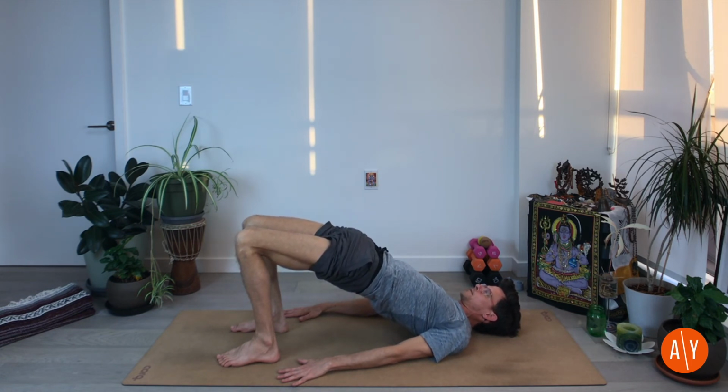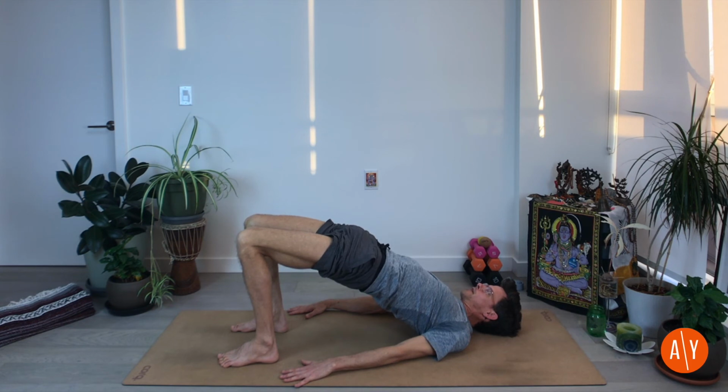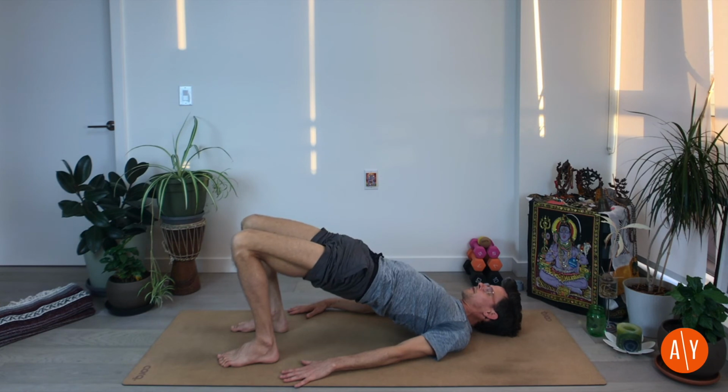And then lift your hips higher. Push through your hands, push through your shoulders, and lift through your upper chest. And then feel your feet on the ground. Feel that they're probably not doing very much. Spread your toes, push down through your feet, make them part of the work. Lift your hips a little higher. Hold for 3, 2, 1. Lower your hips down.